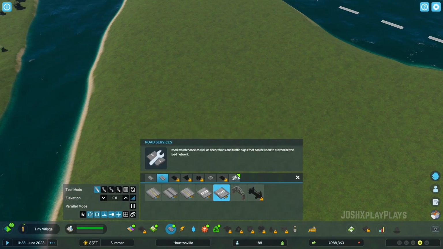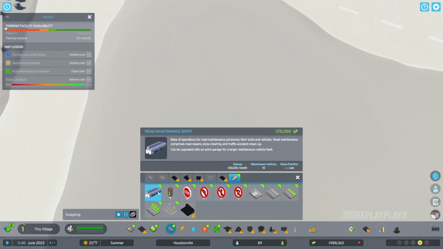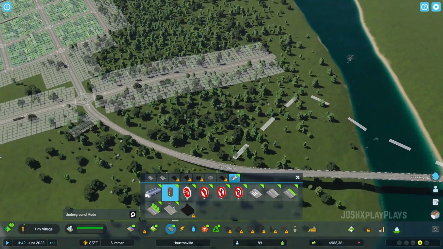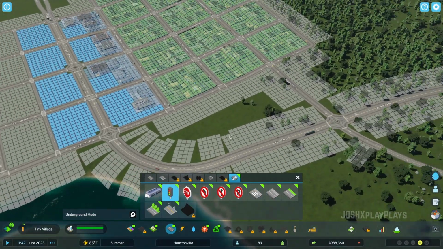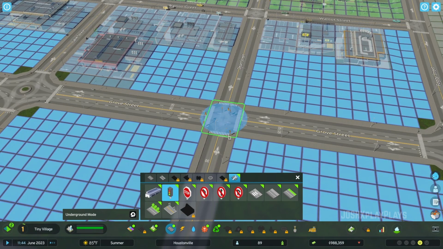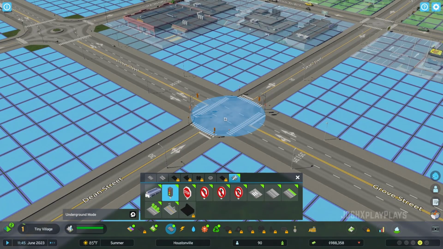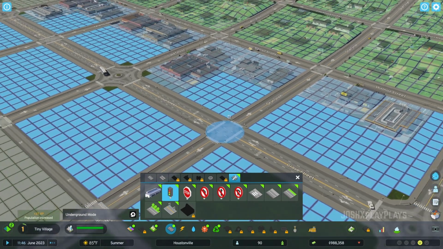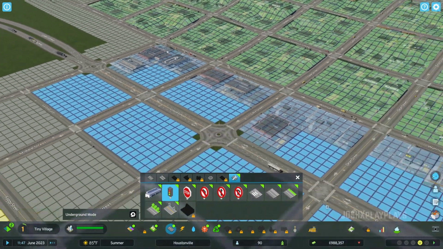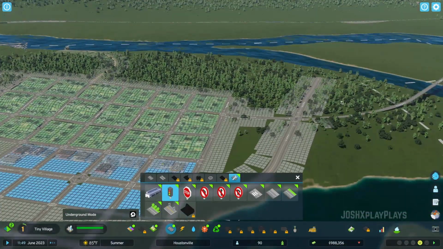And we also have the road services, like I mentioned. So we have this road maintenance depot. We have, again, these traffic lights, which we should be able to delete some of the traffic lights that we have. The first one that's gonna be here. Again, I don't think you should have to unlock this. As you can see, you can plop them if you left click, or you can delete them if you right click. As you can see here, we can put it, we can delete it. And I think that's gonna work really great.